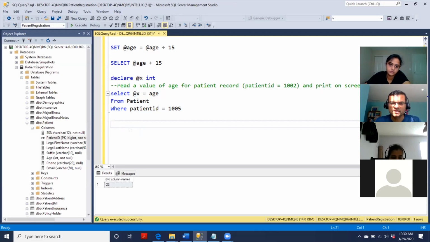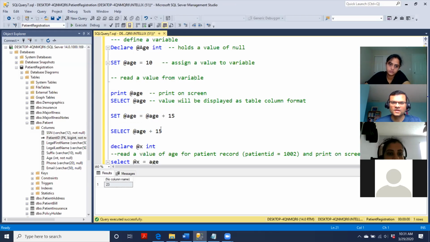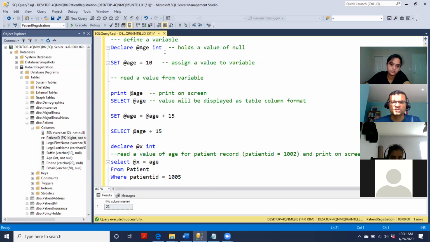This is what you will most likely end up using in your SQL scripts, and we'll work through this example a lot more. Any question on the variables so far? Okay, so just get familiar with the syntax here. You have to declare the variable.